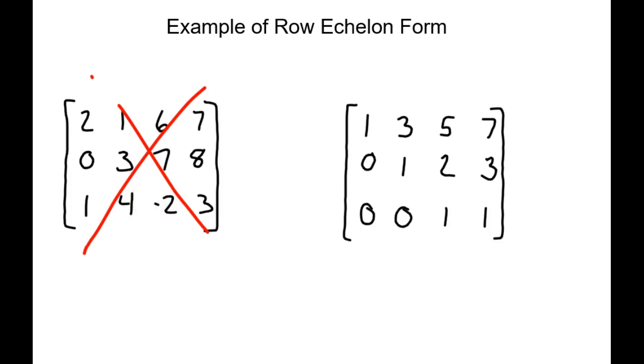Now let's take a look at the matrix on the right and determine why it is in row echelon form. If we look at the first non-zero entry in each row, that value is a 1. We also have the third condition met, because if we go down one row, the first non-zero entry is at least one column to the right. So from row 1 to row 2, we're fine. And then if we go from row 2 to row 3, our first non-zero entry is one column to the right. So all those conditions are met. The matrix on the right is in row echelon form.